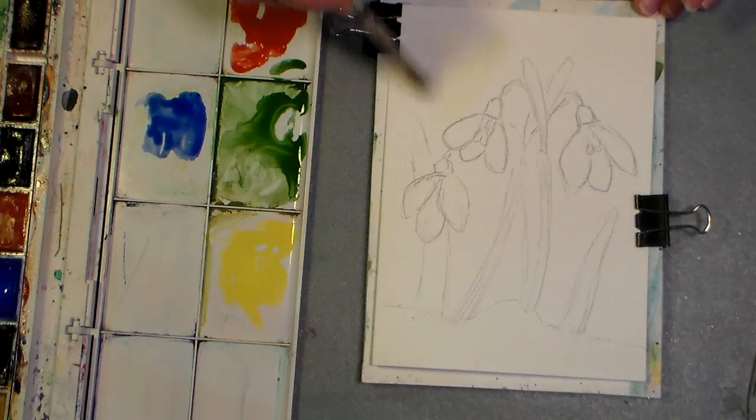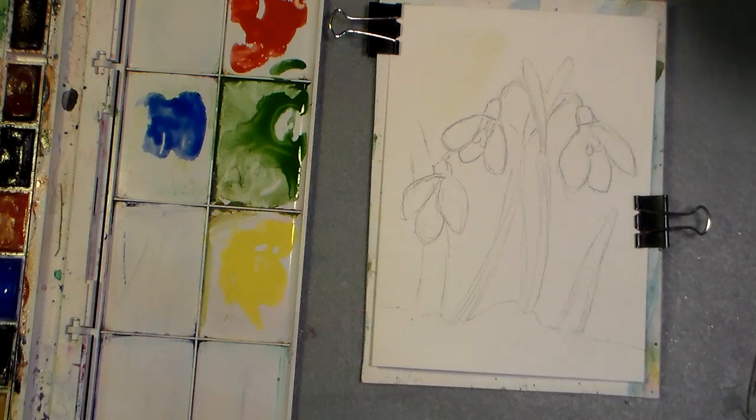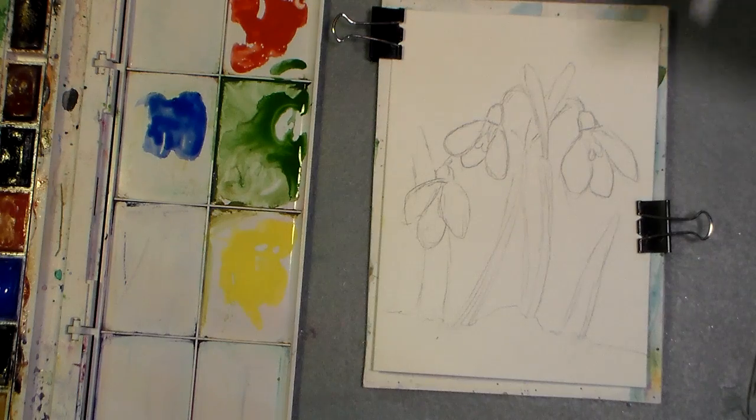Look at that. I'm going to erase my paint just by brushing over it with water and dabbing it with a clean tissue. And if I put a background in, it's not going to make any difference whatsoever. Alright, I think I'm going to do this painting with a number 6 round. Let's keep it simple, just use one brush.